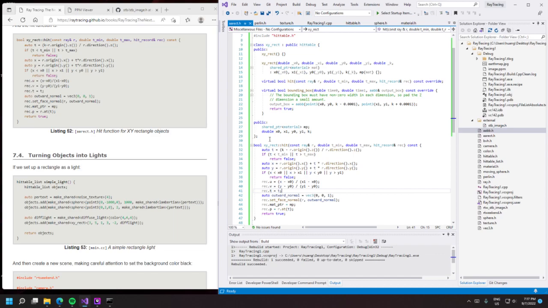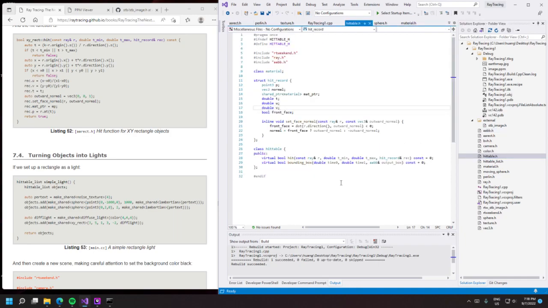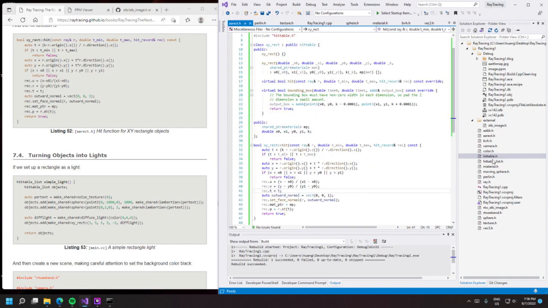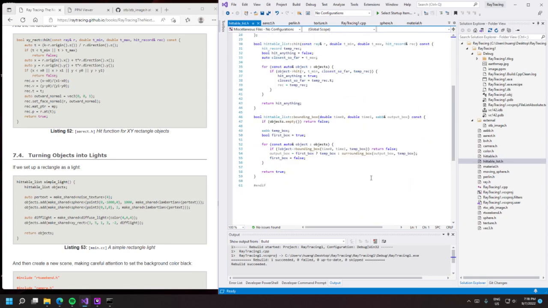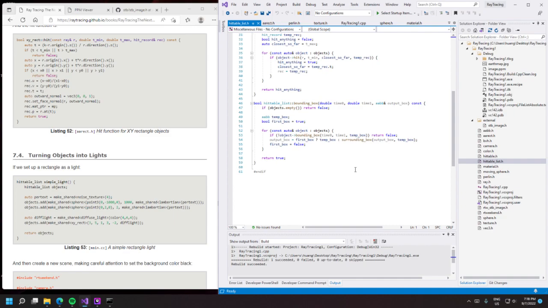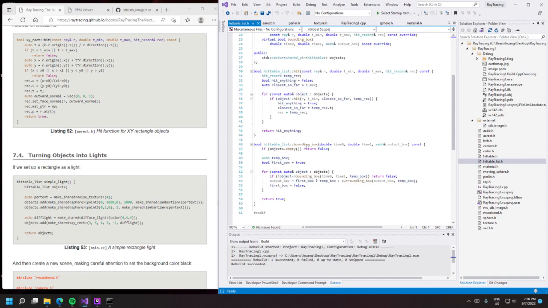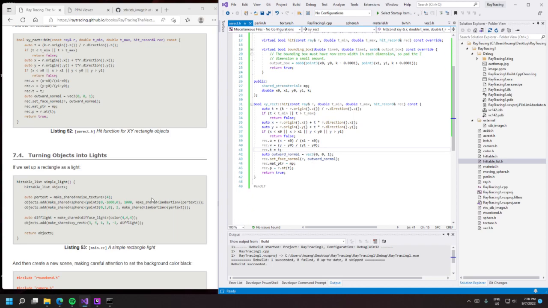I'm a bit confused why this doesn't look similar to the hit function in AABB, but I think it looks like another hit function. Let me think of which hit function it is. Is it in hittable or hittable list? Oh yes, it's similar to the hittable list. Okay, so that's why they say you can put this function in either of the classes.